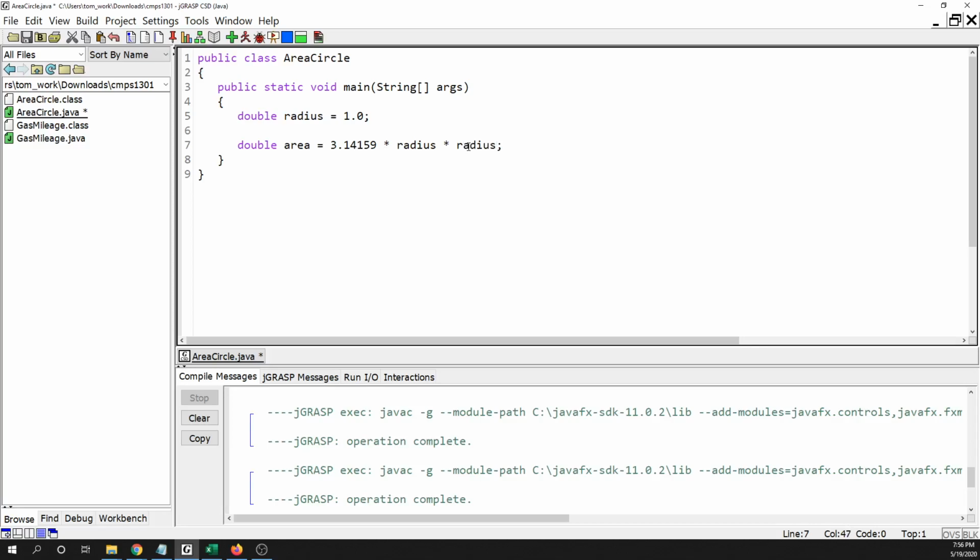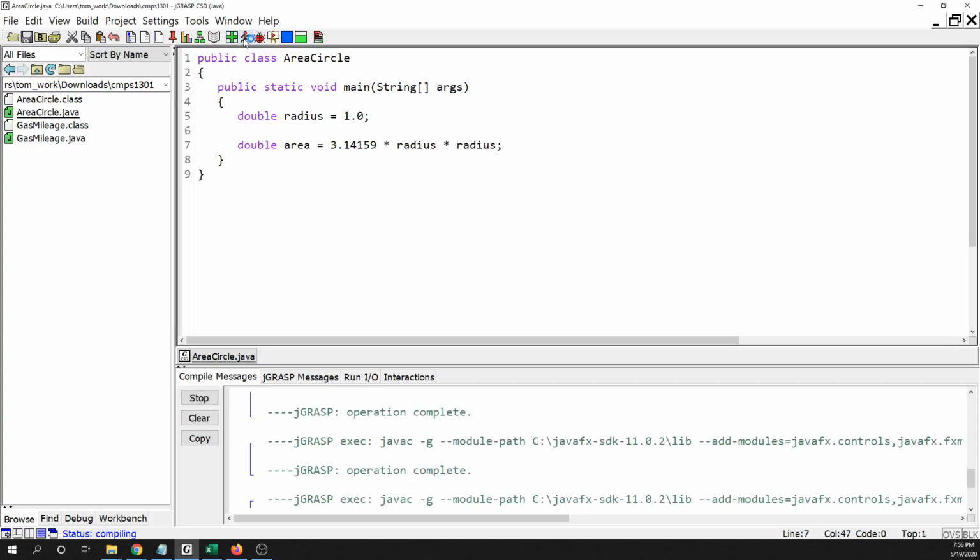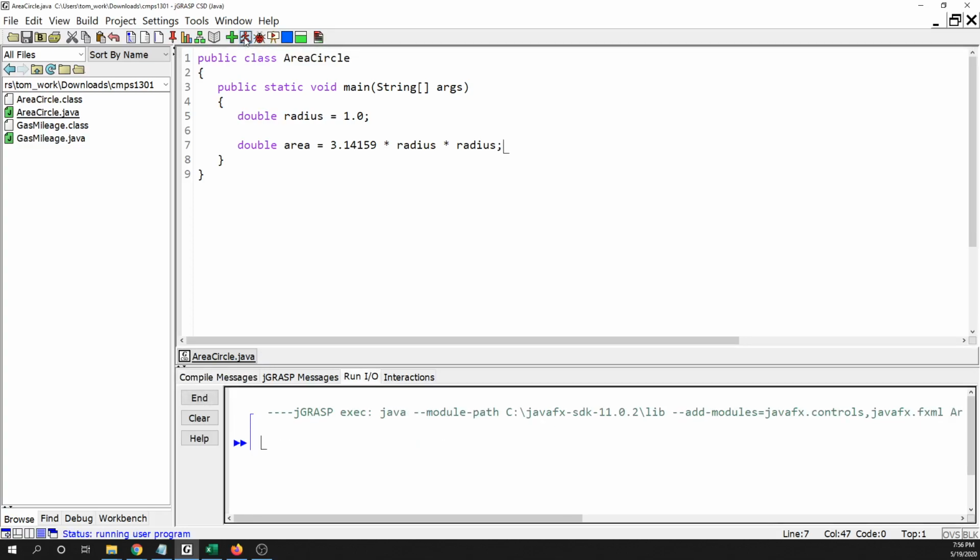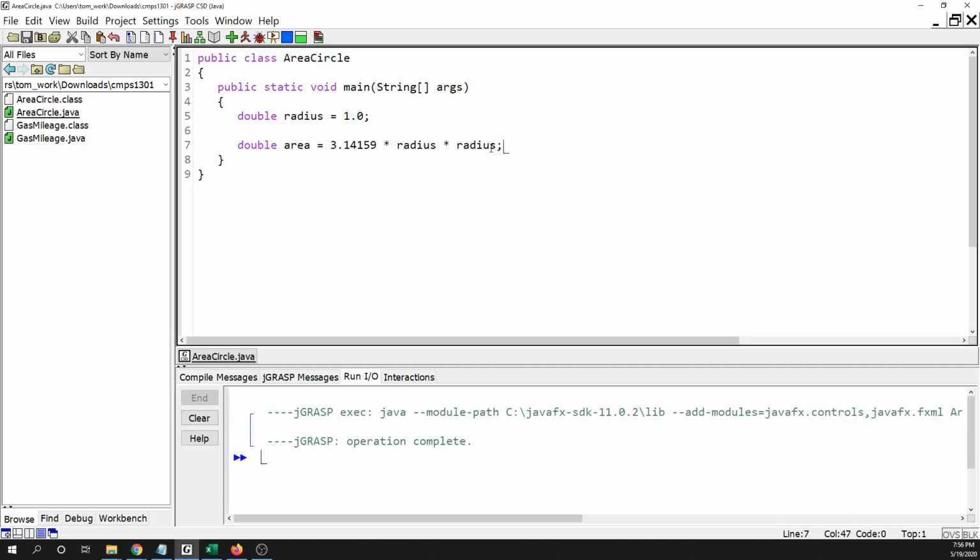So one way that you can do the squared is like this, radius times radius, okay? And that's fine for squared, but it's not so great if you had to raise something to the 17th power, right? You wouldn't want to type out radius times radius times radius like 17 times. So we're just going to leave it this way for a second, and then I'm going to show you how to make this calculation a little bit better. All right, and so that's the process.